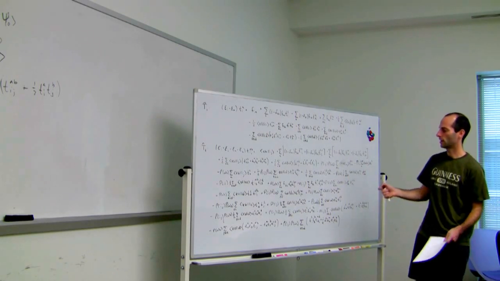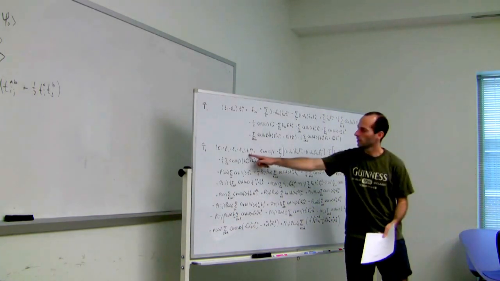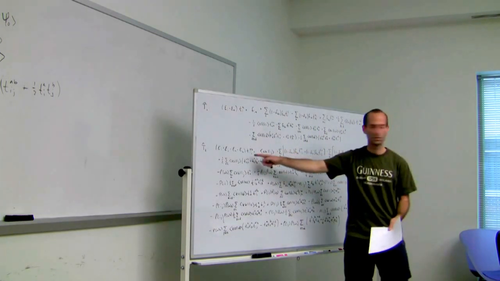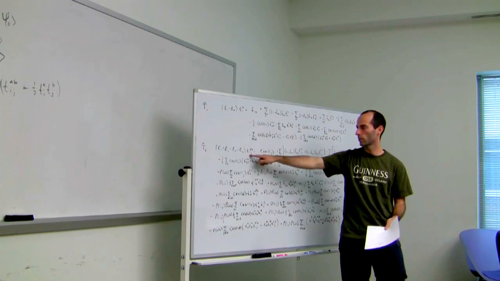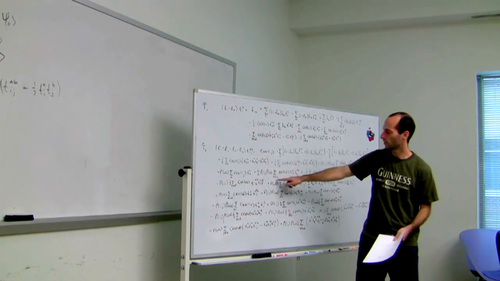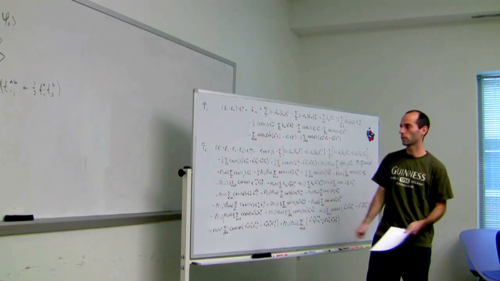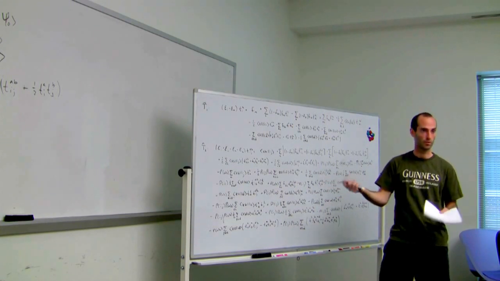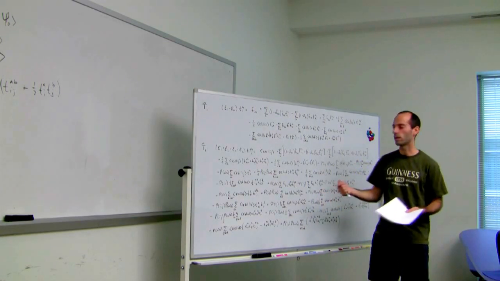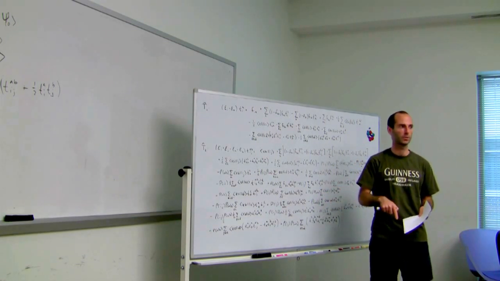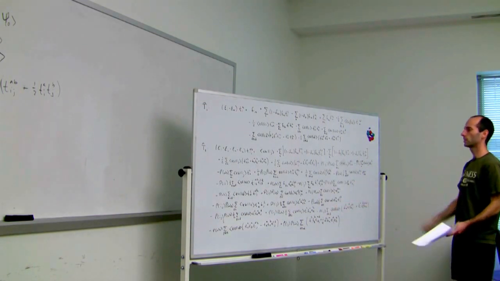And at first glance, you might think that these equations scale as the 8th power of system size, because we have ijab, so there are O squared, O being occupied space, V squared of these equations. And these equations have terms that scale as the 4th power of system size in them, O squared, V squared. So naively, you'd think this scales as the 8th power, O to the 4th, V to the 4th. But you can factorize terms and make intermediates and be clever, and you can get the scaling back down to the 6th power of system size, just like CISD. So an incredibly complicated method, but not that much more expensive than CISD.